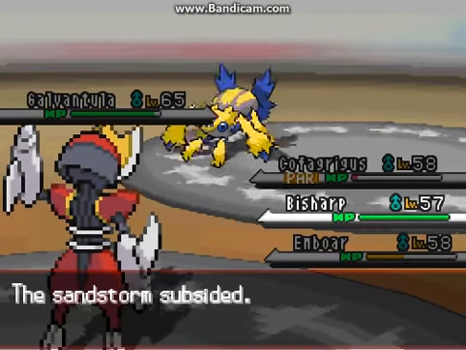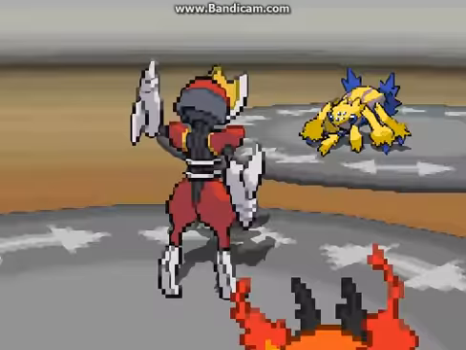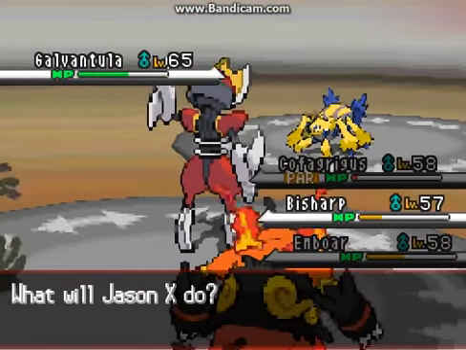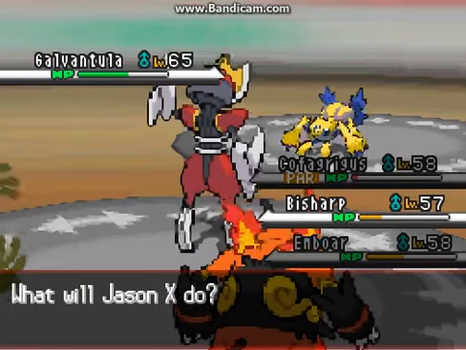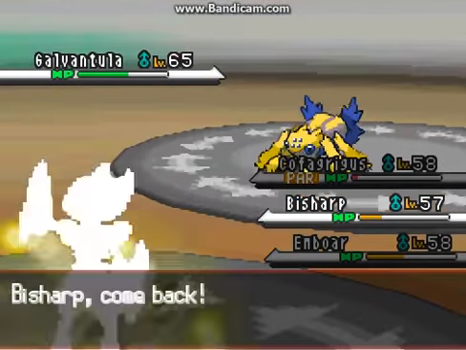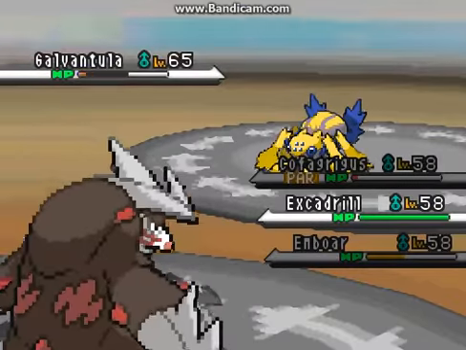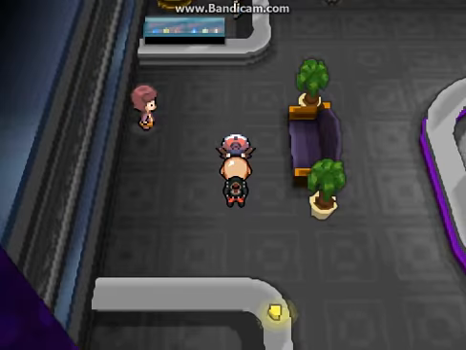And next one is Galvantula. Okay, Galvantula, Iron Head. Goes for the Bug Buzz. I don't resist Bug Buzz because I am a part. Okay, what can we send out versus this Galvantula? We can send out our Excadrill, I guess. So let's send out Excadrill. Galvantula goes for the Sucker Punch, but it fails. I go for the Rock Slide and Galvantula is down, so we can progress and have other battles versus other trainers here. This was very good.